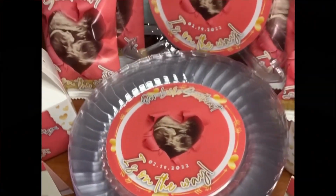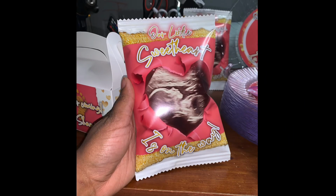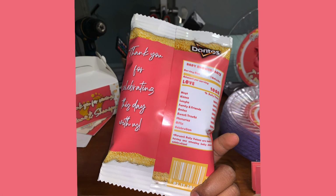And here are the final results. Oh my gosh, I went crazy on this baby shower theme, y'all. Tell me what you think in the comments. Drop pink hearts. I loved it. Oh my gosh, everything was just so perfect, and my client loved it. Shipped it all the way to, I believe this was Seattle, y'all. Oh my god, like Seattle, like really. Just a small girl from Cleveland shipping stuff to Seattle.